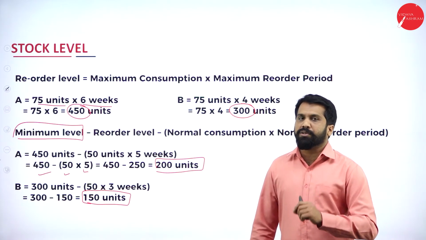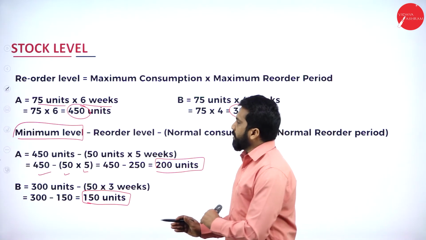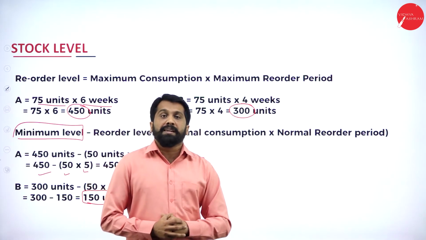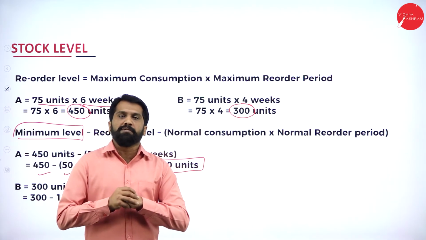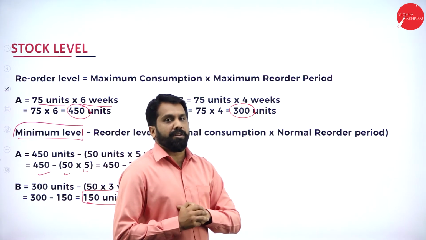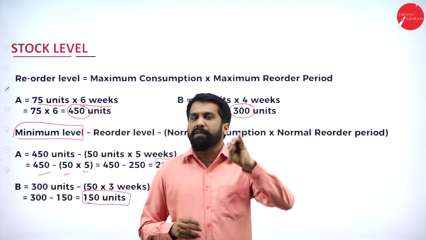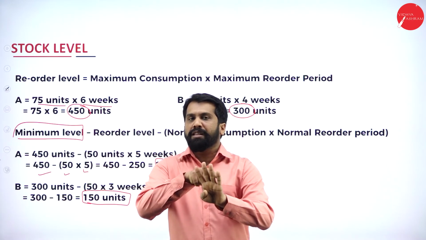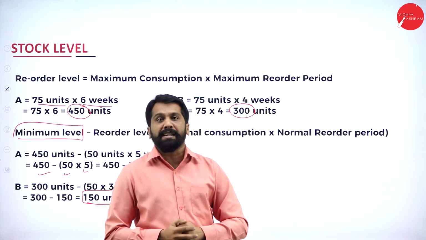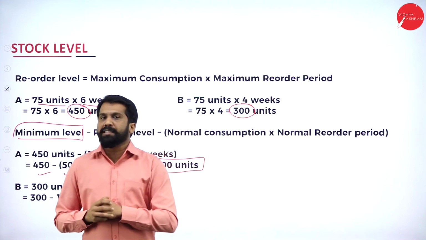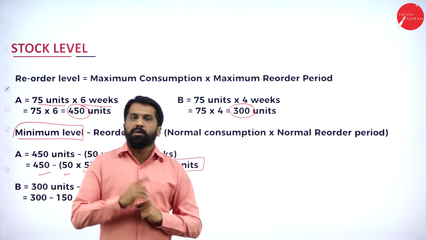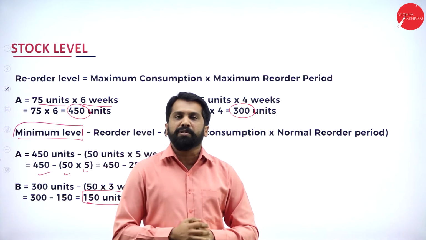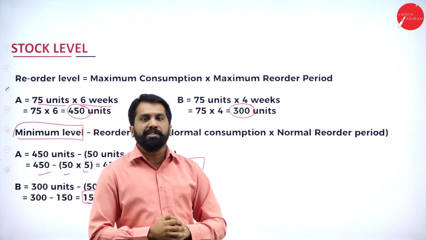Now you understood two formulas. Now, without seeing the board, can you tell me the two formulas? The first is what? Reorder stock level. What is the formula? Maximum consumption into maximum reorder period. One formula done. Hardly we have 4 formulas. If you learn 4 formulas, you get 10 marks. Remember, your passing is how much? 24. Out of 24, by remembering just 4 formulas, you get 10 marks. It is a bonus for you.